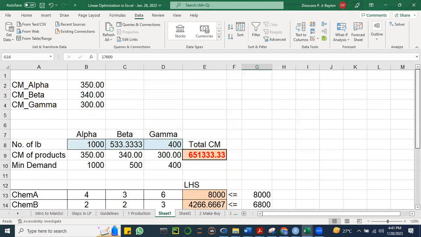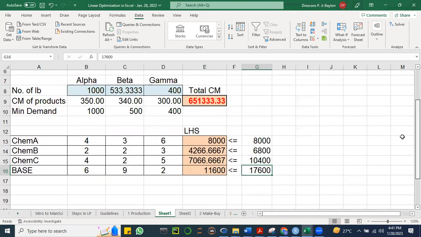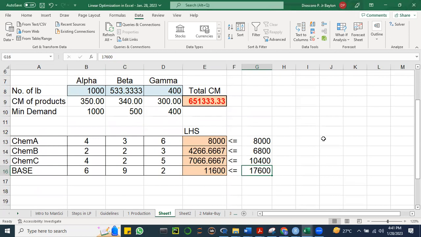Okay? So next meeting, we're going to go through this again. I'll just go through the nitty-gritty details. So at least you have learned today how to navigate through Solver. I'm going to post the video in our Canvas.